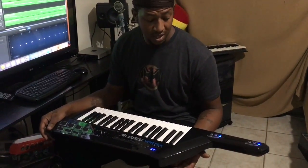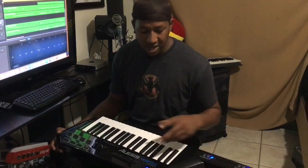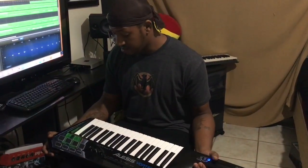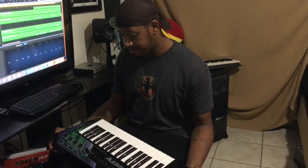And to me, honestly, I feel like it's time consuming. I really don't like it when I'm trying to do a song and transpose. You gotta hit all these buttons and this and that. And it's a keytar, you know? So being on stage trying to do all that and transpose, I really don't like it. So that's actually something that I think Alesis Vortex should step up. But besides that, I think this is a good board, and it's a MIDI controller, and that's how you transpose it.